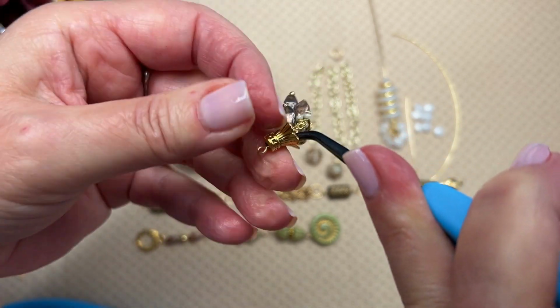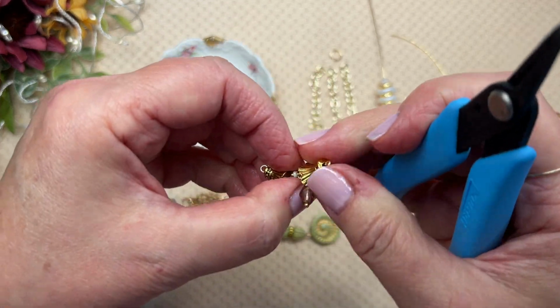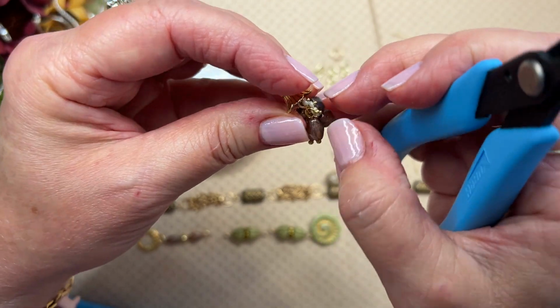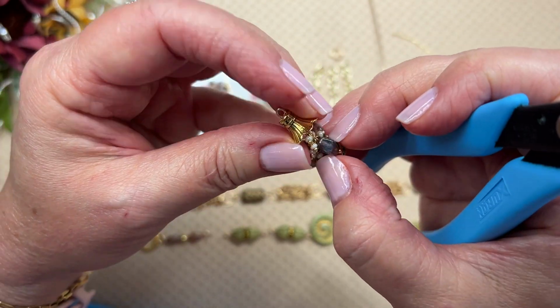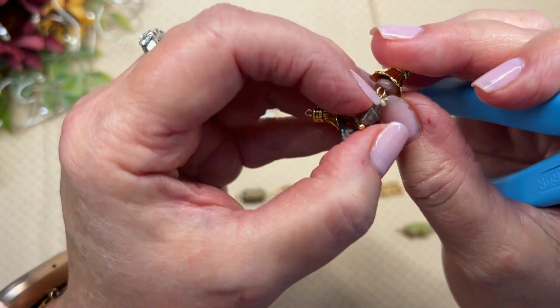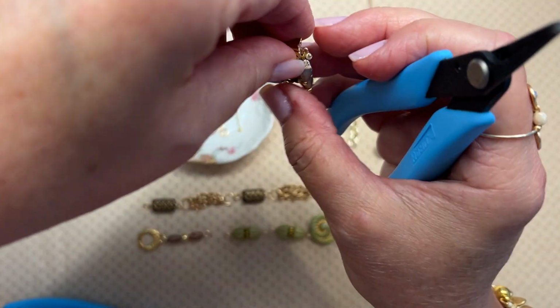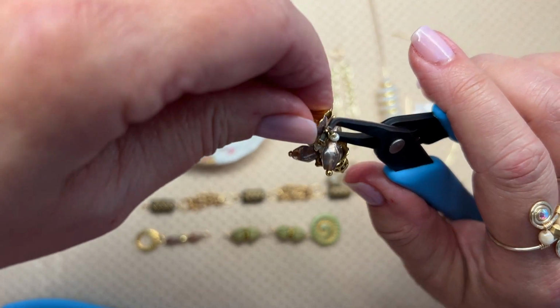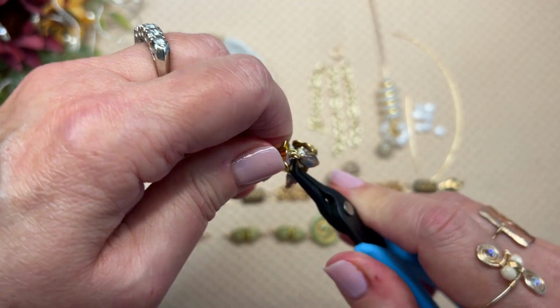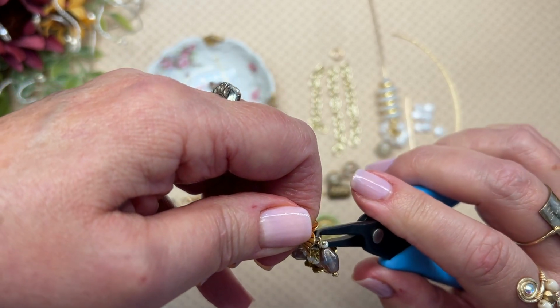I got it in there. Whoops. I got it in there and I closed it, and I'm just going to come back and really make sure that my loop is closed all the way. I can see I have it in there, but I can see that my loop needs to be really closed. So I'm just going to get in there.